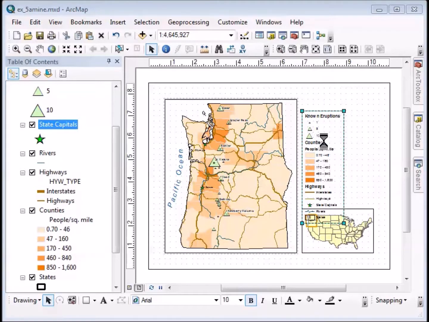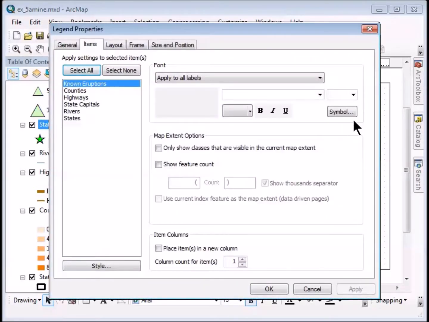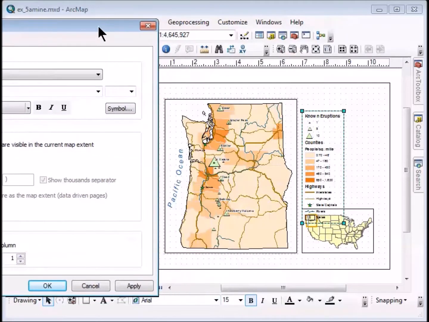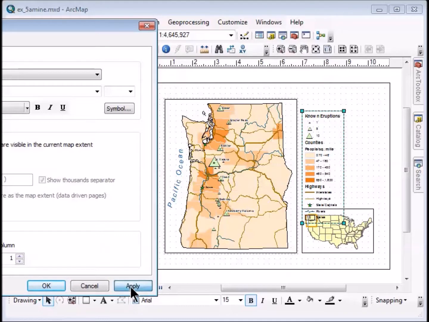Double-click on the legend to open its properties. Click on the Items tab and move it over slightly so that you can see the map. Select the highways and check the box to place items in a new column. Click Apply.